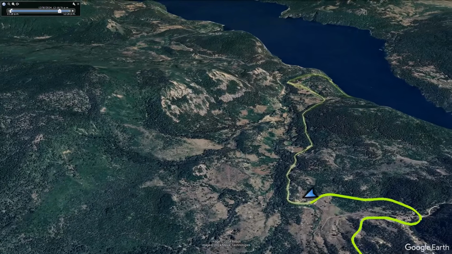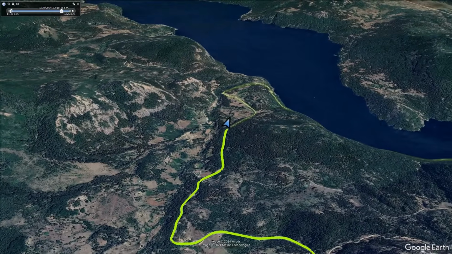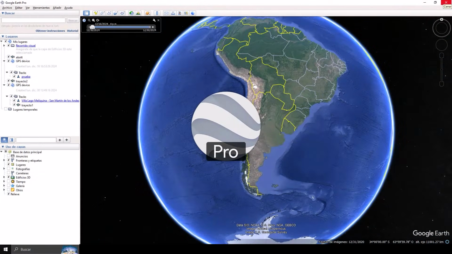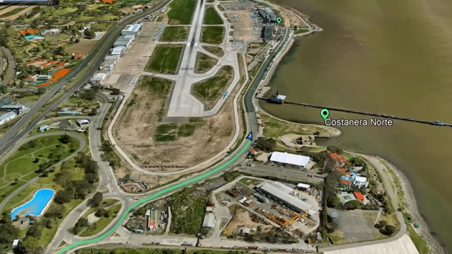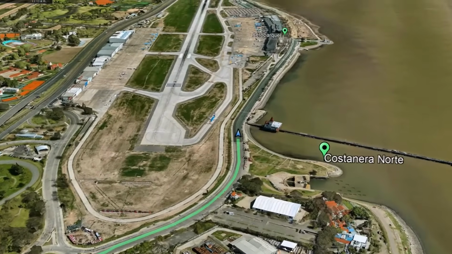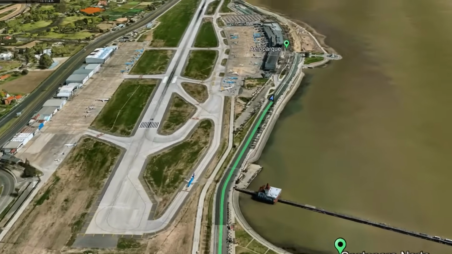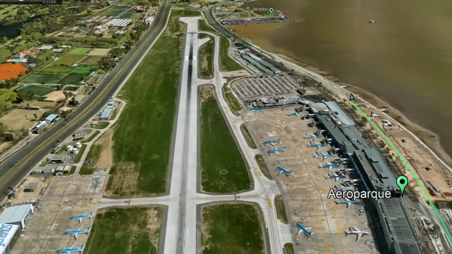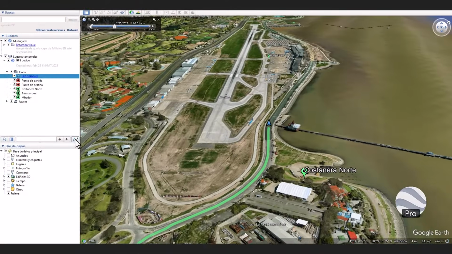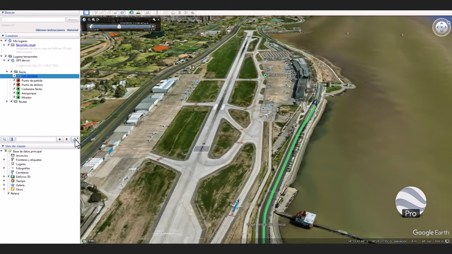In my previous video, I showed you how to create an animated route using Google Earth Pro. But what if we wanted to highlight specific places along the way? In this video, I'm going to show you how to easily add intermediate points with 3D text and icons. And listen carefully, you won't need Google Earth Studio or After Effects. With Google Earth Pro, the process is almost automatic, saving you time and effort.